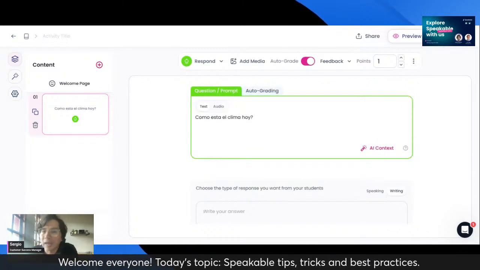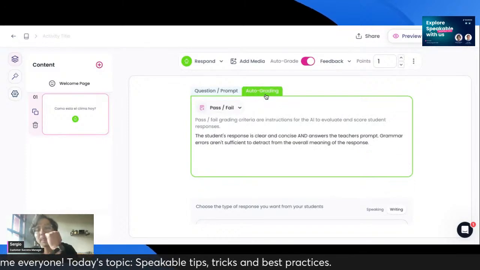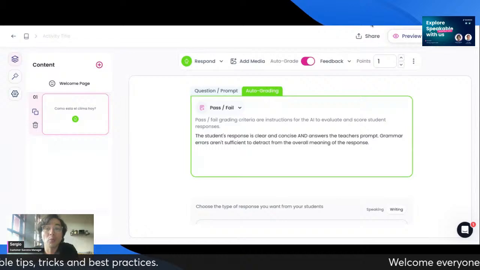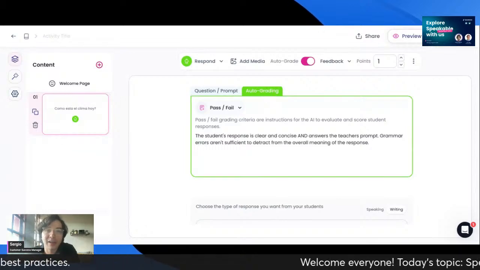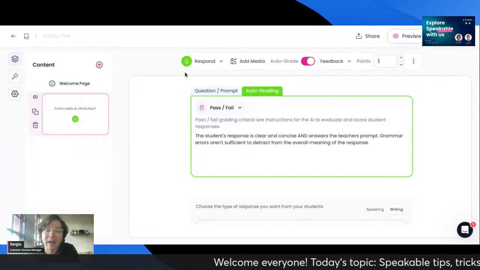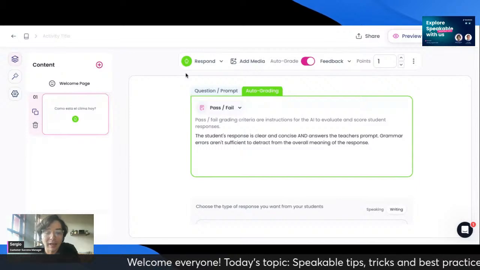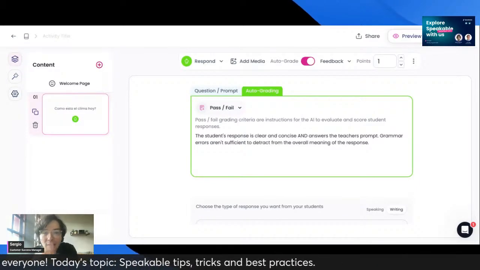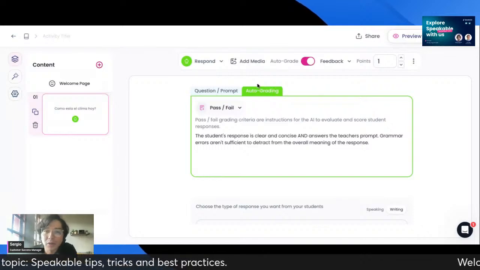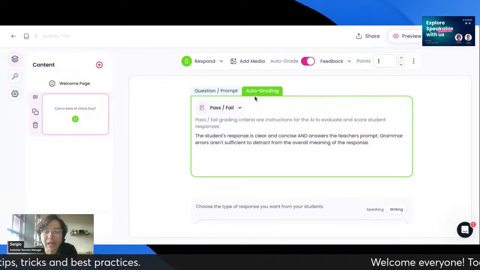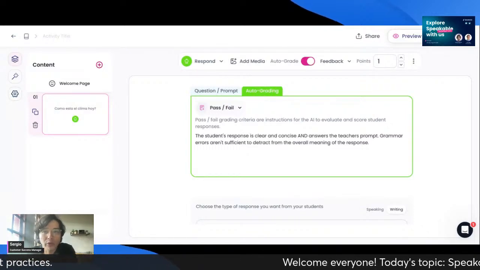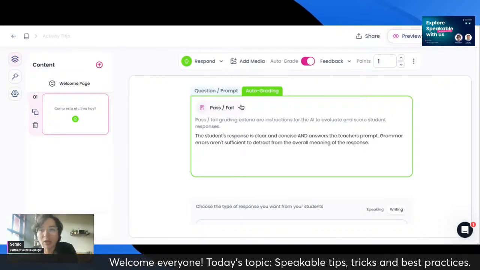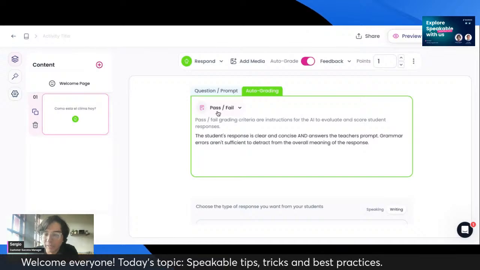So next item is auto grading. This is going to be an entire topic so big that it deserves its own video, and it kind of has. I have expanded on this in other webinars, and I will again. But just a quick reminder: auto grading will allow you to take full control over what goes into the student's grading system. And right now, everything you have seen is using the pass-fail system.